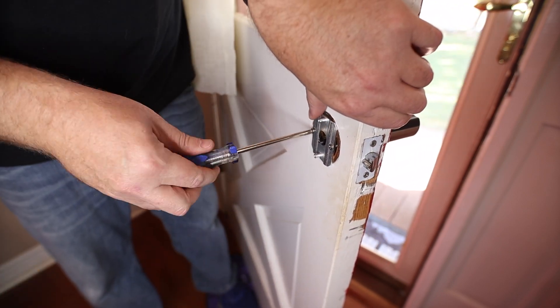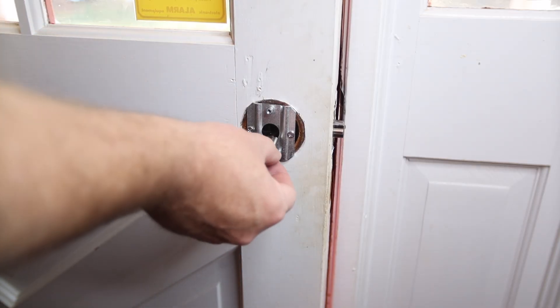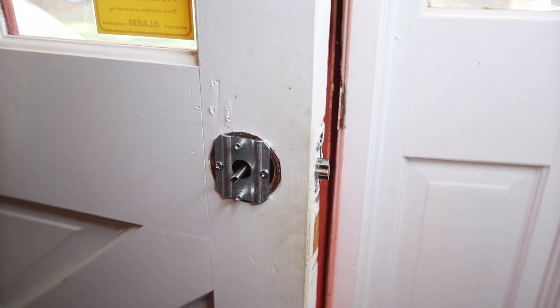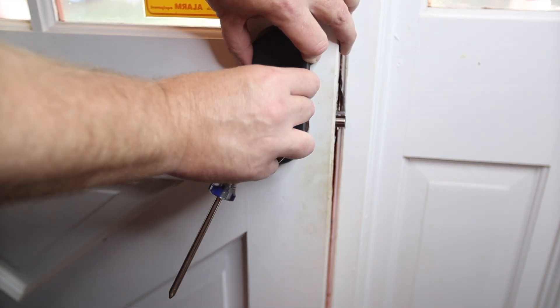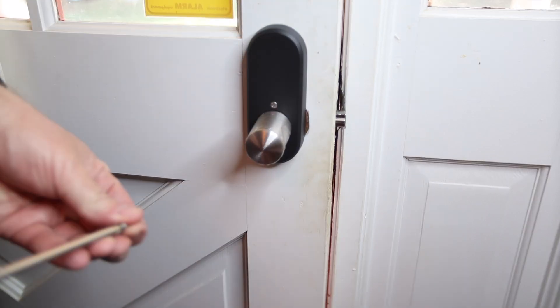Next up, the inside handle. The kit comes with these little pieces for wrapping the toggle lever in the middle — one is longer than the other in case your door is thicker. I just used the shorter of the two. Get it oriented so it lines up with the inside door handle, then secure it with a couple of screws. There are multiples of these screws as well, and I just used the smaller ones. And with that done, it's installed. In terms of installing door locks, this one was pretty simple, and I really like that it's a two-part process.